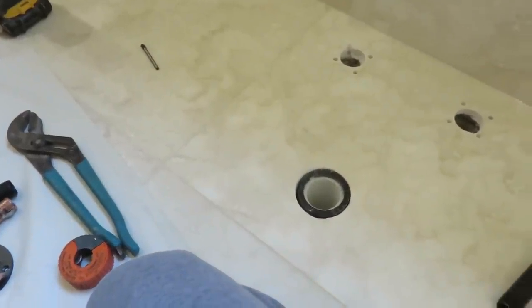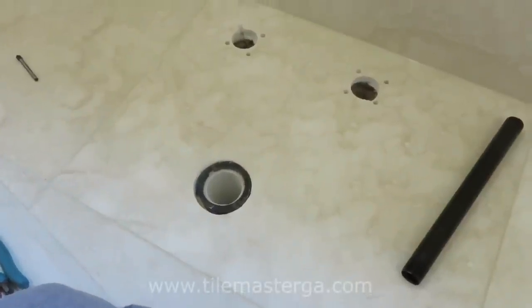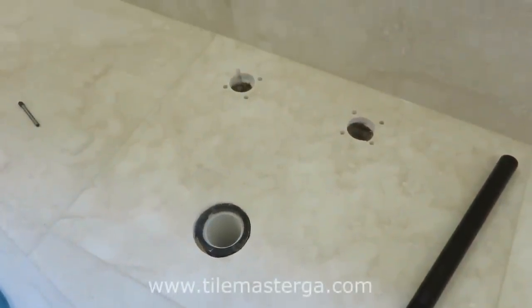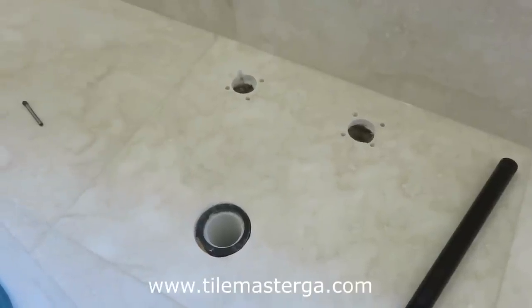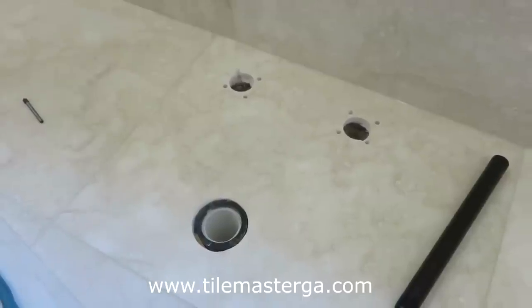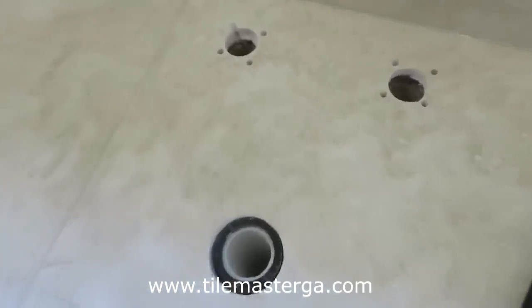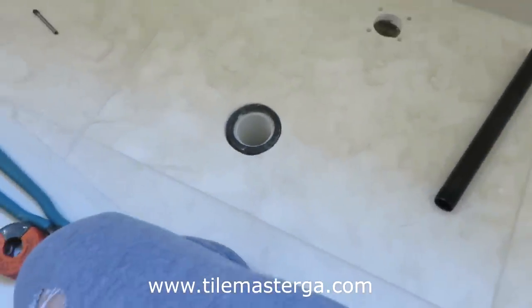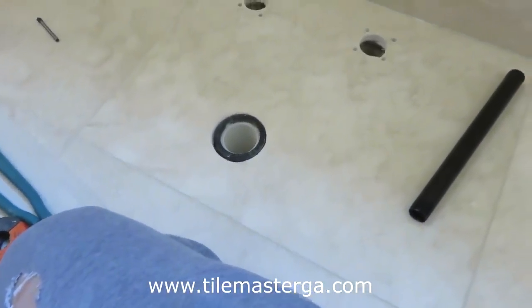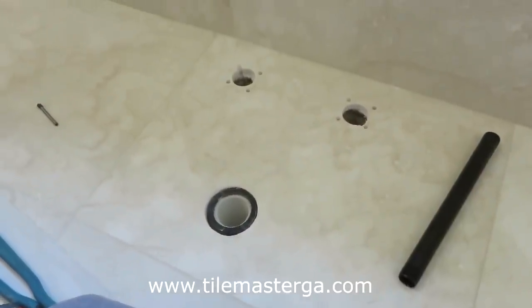All right, so we're on our project again, working on the tub. I will give you a quick presentation in slideshows of how it was done. This clip is not really about tub installation, but this is an interesting tub with interesting plumbing fixtures that need special adjustments. So this is how it will go.